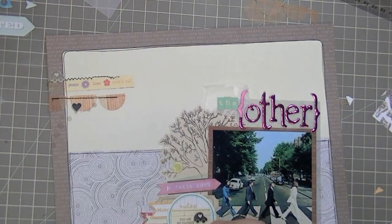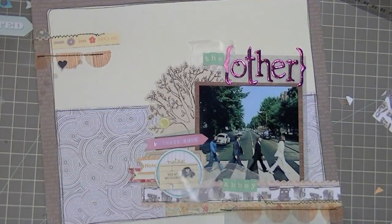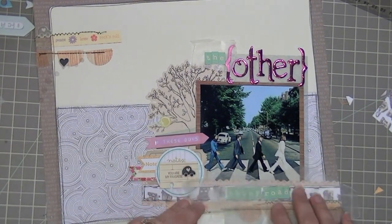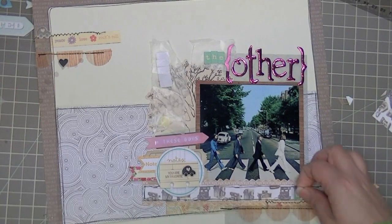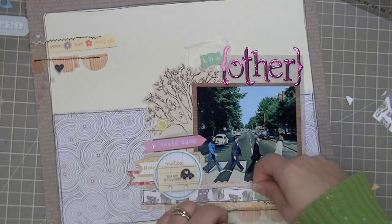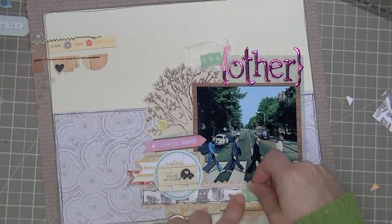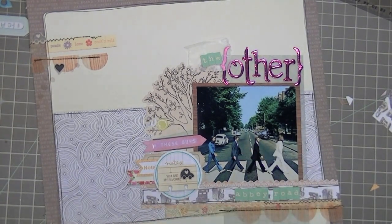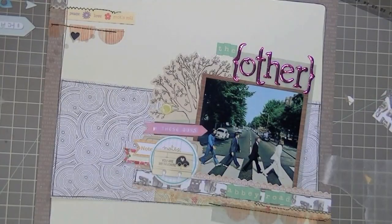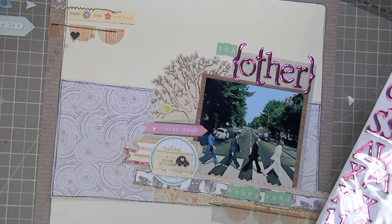But I'm not going to use them. I can't quite remember why. But anyways, I went with this other similar color of October Afternoon mini market stickers. I think the other stickers would have looked great too. I'm not sure what I was thinking. It wasn't that long ago. It was only Thursday, but I can't remember my thought process.